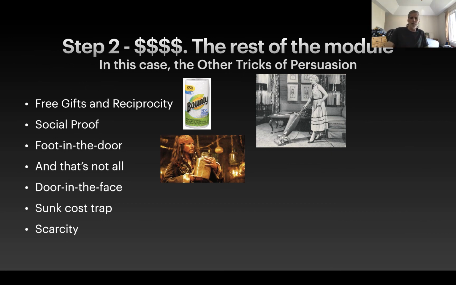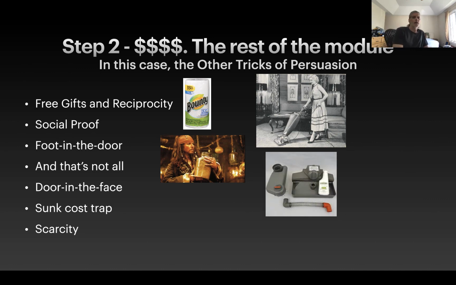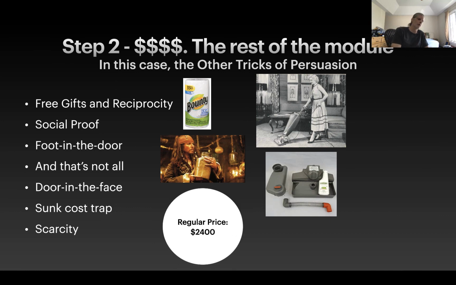So then he's got the, and that's not all. Hey, if you're really impressed by this rug shampooing attachment that we have, I'll tell you what I do. I'll throw it in for free. I'll throw it in for nothing. Rug shampooer, right? Normally $250 value or whatever it is. Okay. So there's our, and that's not all. Now it's time for the door in the face. He's about to go in to make the sale. So he tells me what the price is, and the price is $2,400.